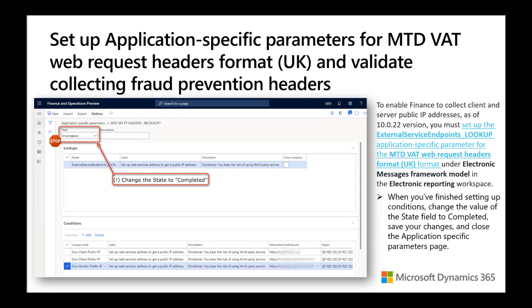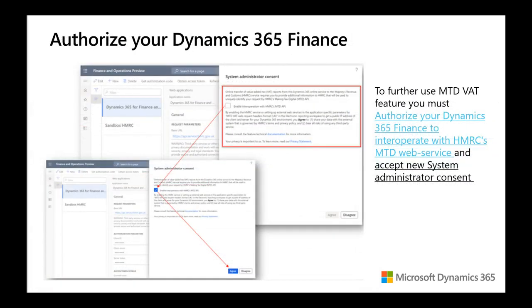After electronic reporting configurations are imported, the system administrator specifies the external web services internet addresses in the application-specific parameter of the MTD VAT web request headers format, and do not forget to complete it. Then go through the authorization process and accept the new system administrator consent to enable further feature usage.